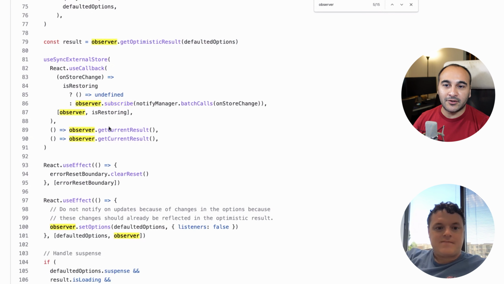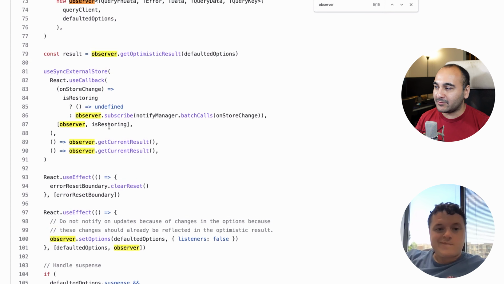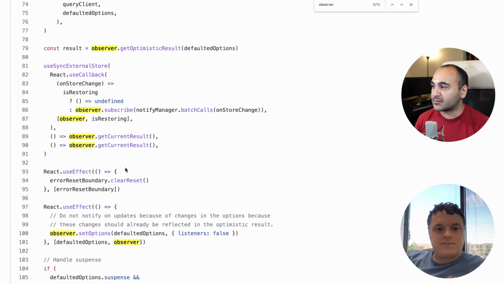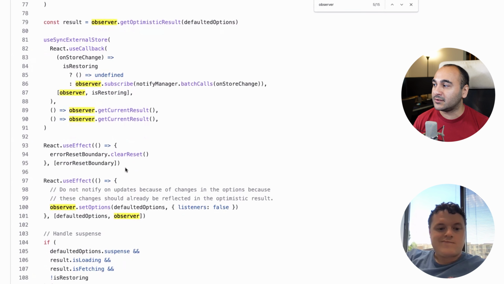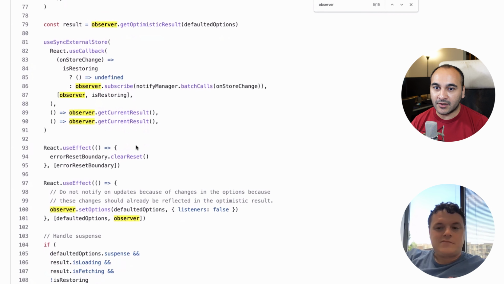You could have something like get value, which is the last known value that was in there, but then get optimistic result is something very custom to what you have. So your observer pattern is an observer in the sense that it has a subscribe and, I'm assuming, an unsubscribe method. But then there are other ways of getting access to the data in there or storing data into the observer that wouldn't normally be there.